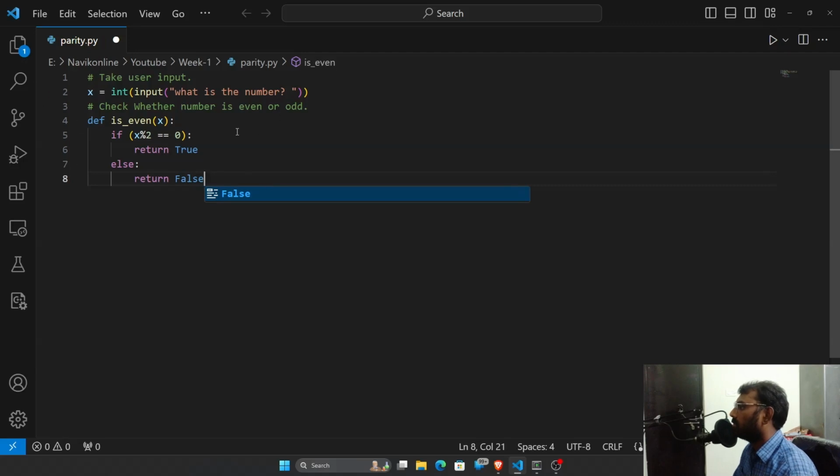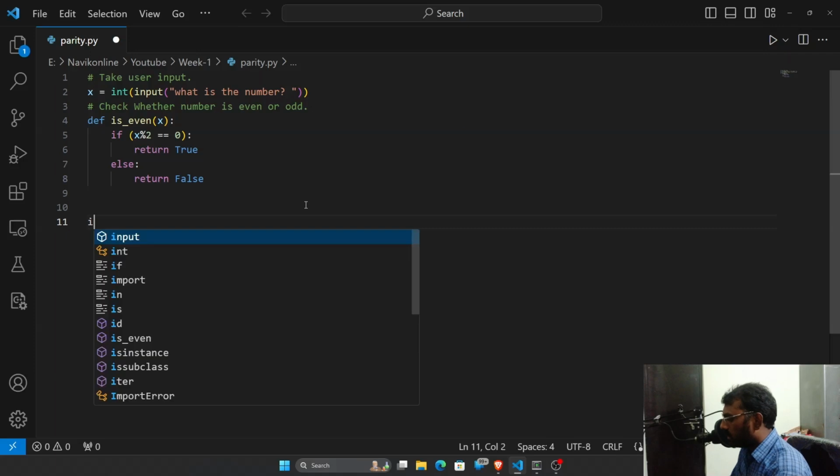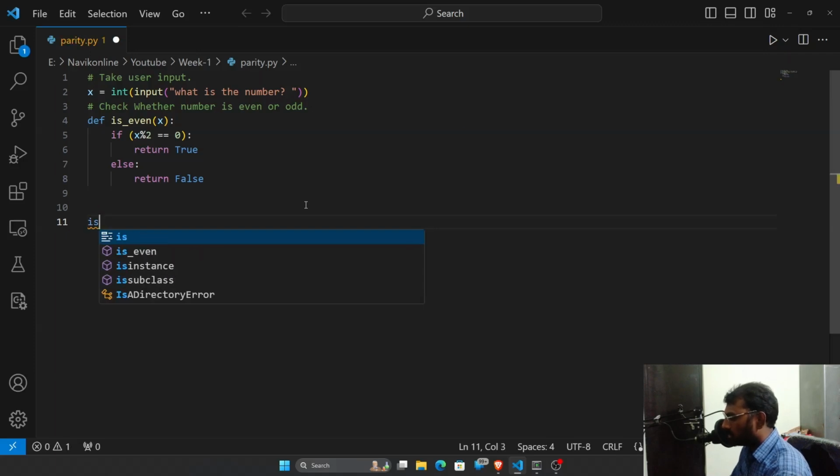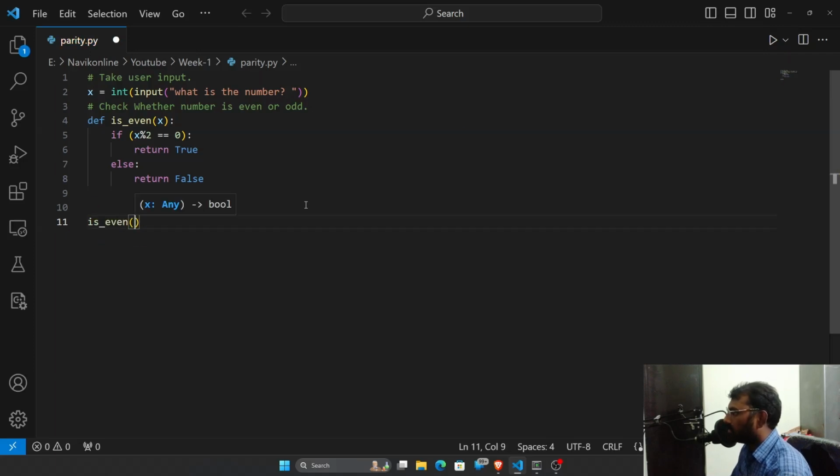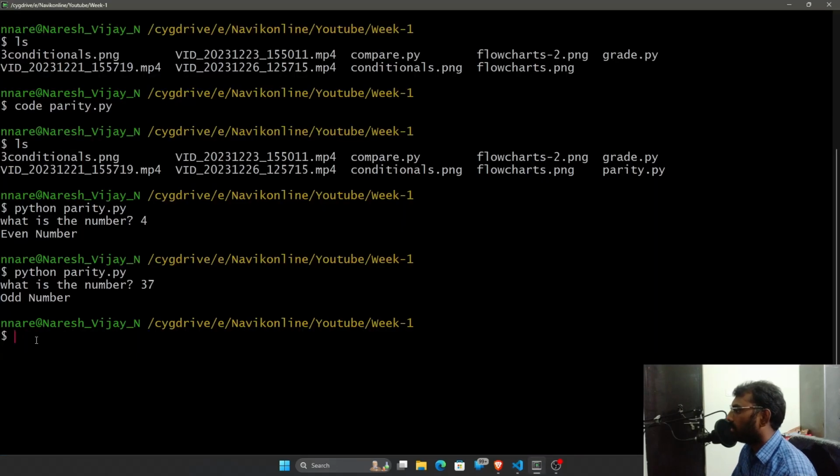So this is the program. We have just defined the function, and we have to call it in order to execute it. To call the function, go to the bottom of the page, write is_even, and pass the input variable x to the function. Let's test this code once again in our terminal.